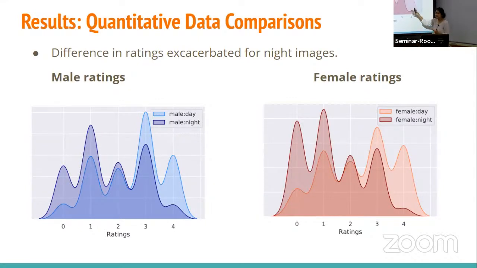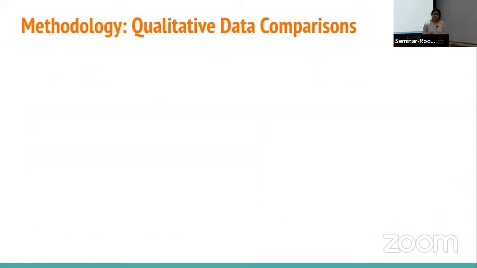Yeah, I tried a bunch of those things. So for example, let's do a mental exercise of the dark blue and the dark red overlapping. You would see that the peaks of the red are higher than the peaks of the blue. I had done that. I haven't presented it here, but you would see the pattern even if I plotted the same thing on the same plot. For instance, I could have plotted day and night, male, female, and we would see what we are seeing here, that men are just finding it less unsafe. Right.